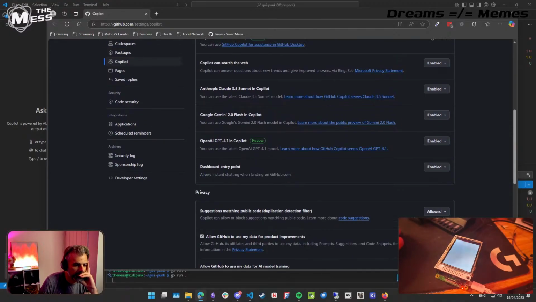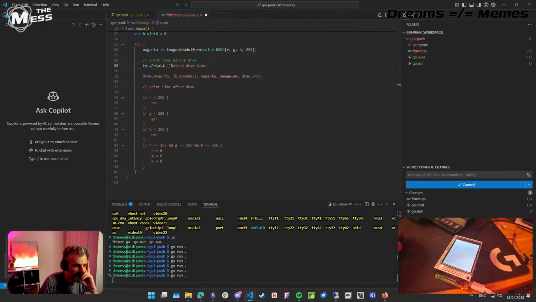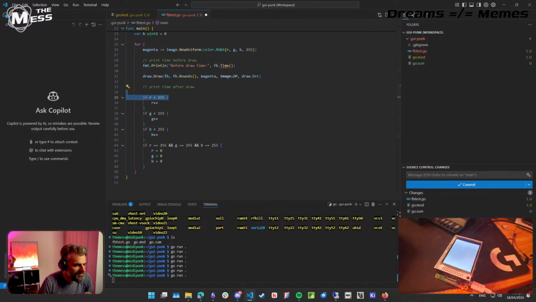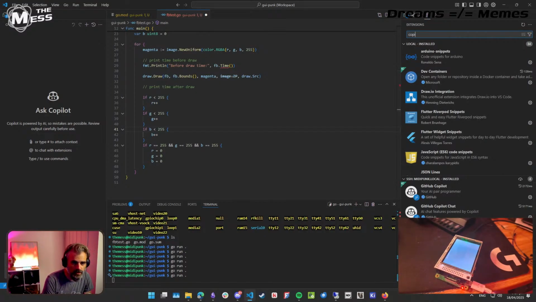Let's try GPT 4.1 preview. Let's see what this can do. I mean, am I not using the right completions? How do I go to extensions? We want to go Copilot.